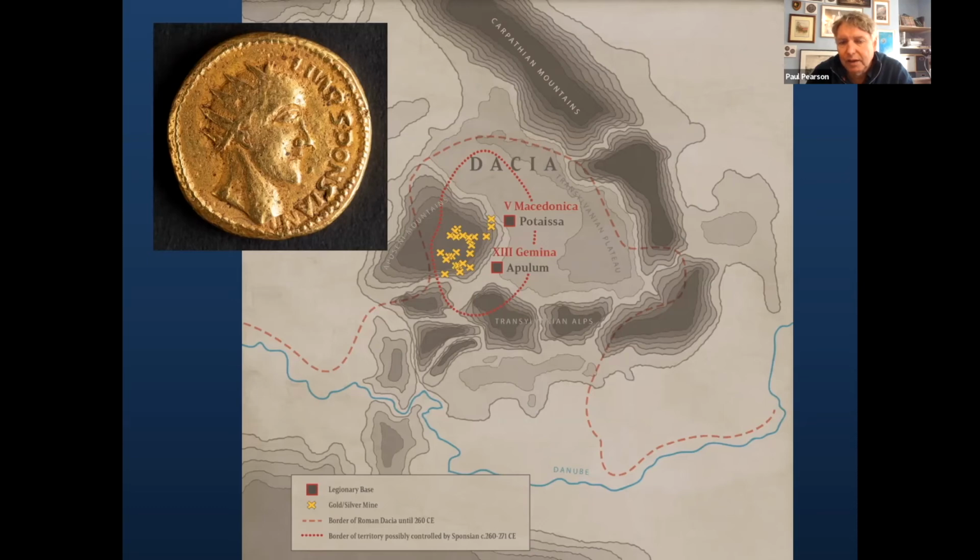This period, when history tells us that this province was lost to Rome in the 260s, but then was later evacuated with its soldiers and population in the 270s, provides us with a time when maybe these coins could have been made. And it makes sense that with no money coming in, the local legions might have turned to their gold mines, which is really the reason why they were there, to make high value money, which could have been then traded in that area. And then when the evacuation happened, possibly it was all recalled and melted down because it was unofficial, and maybe that's why they're so rare. It's a hypothesis. It covers all the facts, including the really puzzling ones, but we're very happy to debate this with whoever may have other insights that we perhaps haven't considered.